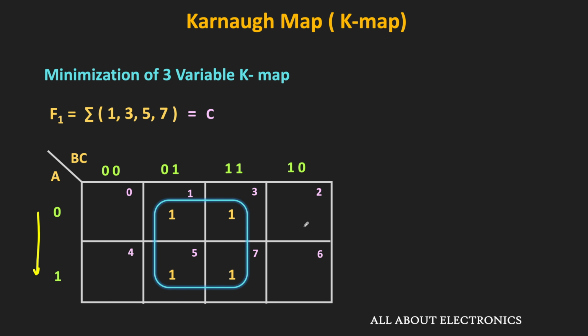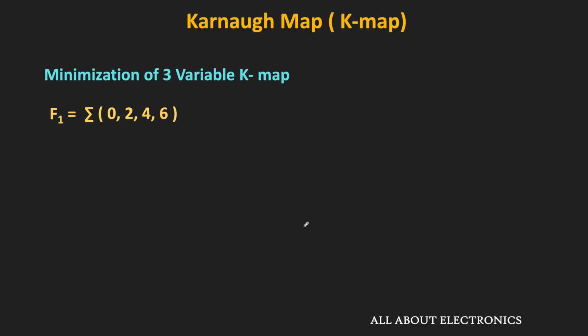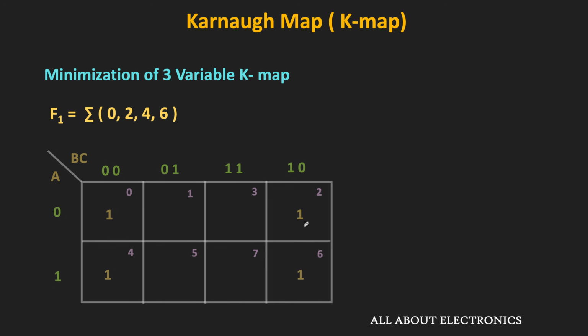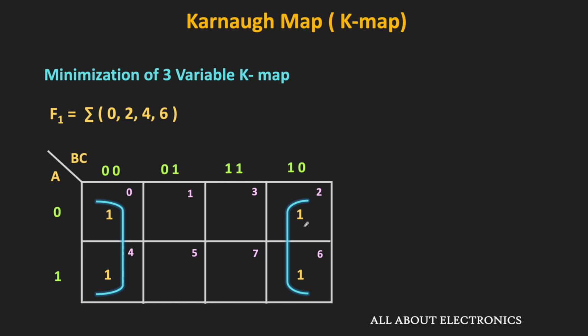So let us take a couple of more examples. So in this case, first let us map this function in the K-map. So this function contains 4 minterms 0, 2, 4 and 6. So here, instead of making the group of 2s, we can make the group of 4s, because these two groups are also adjacent to each other. Now if you see this entire group, then only variable c is not changing, and the value of variable c is equal to 0. Therefore, this group represents c bar, and the minimized expression of this group is also equal to c bar.